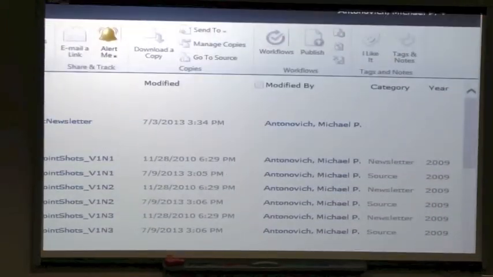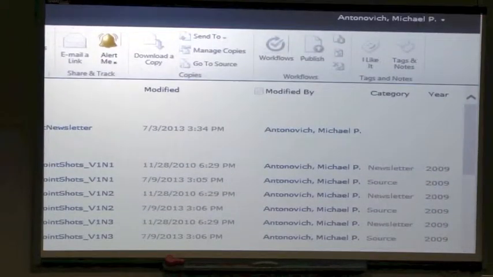Going back and magnifying it back again. Also, you'll see another piece of metadata at the end of the year. That's what year the page is actually going to, or that particular document is going to appear in. So all these files that are sitting out here in this library, they're all in one place. I don't lose anything. If you have a site, and this happens a lot on your outward-facing sites, I'm not saying you in particular, but I'm saying in general, everybody that's using SharePoint within OCPS, they'll create a PDF document and they'll put it out on their site, whether it's one of the departments here or whatever.